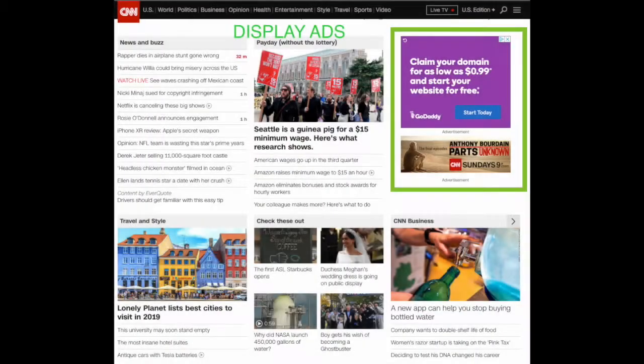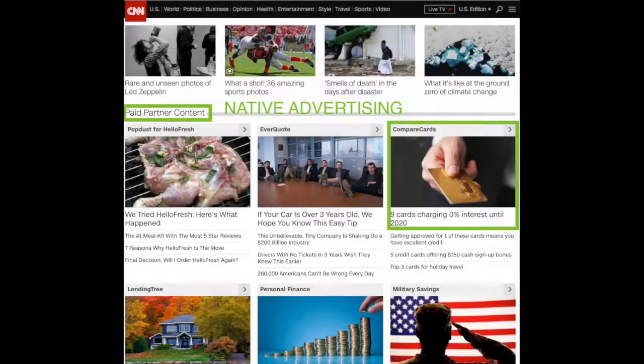When you go on a website, you may see several types of advertising, right? You see a banner ad on the top of the page or in the middle of the page or something like that. In addition to that, you may see a native ad, which is like tiled content. It doesn't really look like ads, it just looks like content. Some of those tiles might have content or articles that they're promoting, but they may also have ads. There may be something there that doesn't really look like an ad, but there's an ad. So we sell that as well.